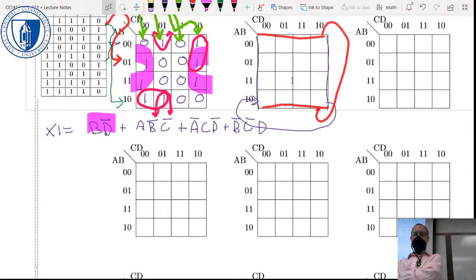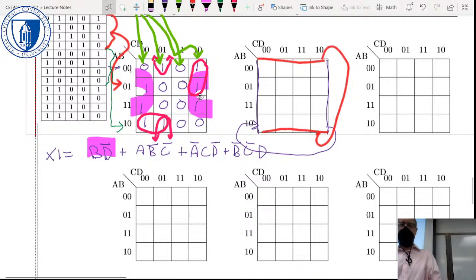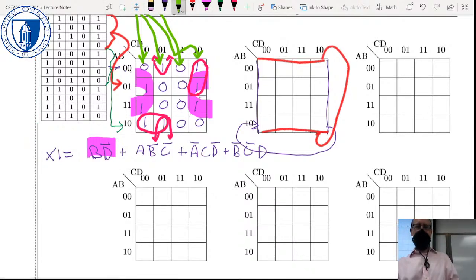I'm just trying to see if there's another. Okay, another minimal answer would be if instead of doing this grouping here, right, I instead grouped these two, right?